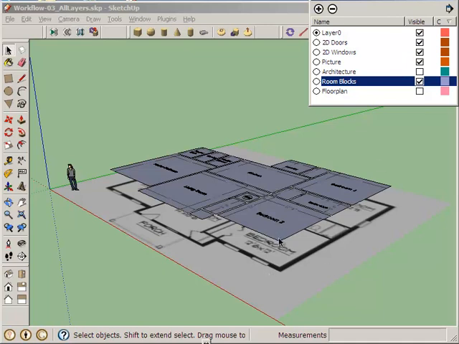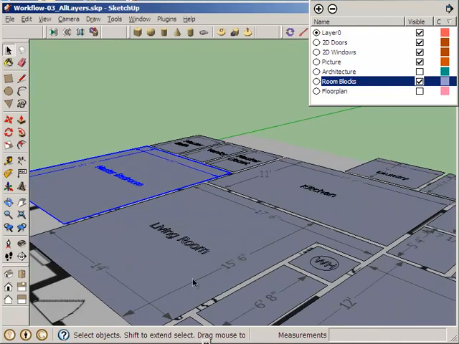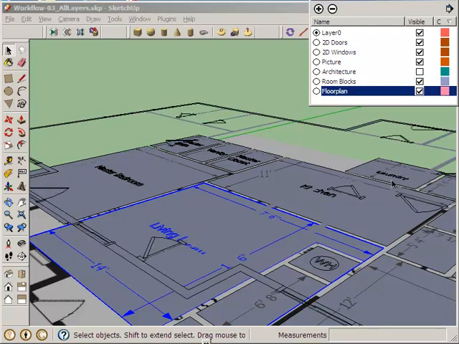Here I've offset it by 4 feet, so it's above everything. The room blocks then are each groups, and so they don't interact with one another when they overlap, and they're all part of their own layer. After making the room blocks, I used my line tool and traced out these interior partitions, the interior walls. And these I made into a floor plan.